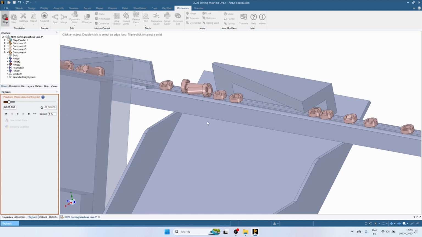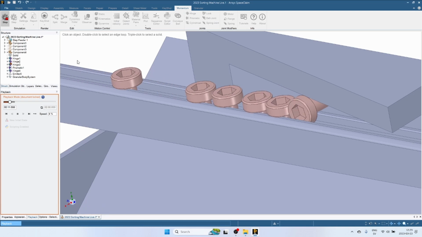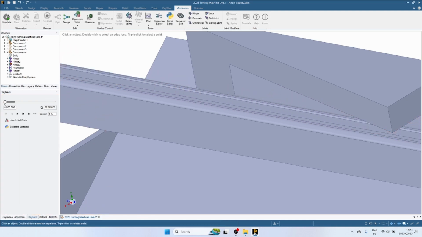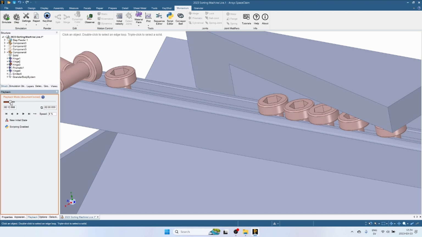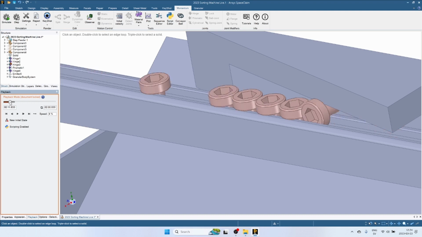And try to get a better sense of... It's too fast. I should increase the recording frequency so that we can play things back even slower.